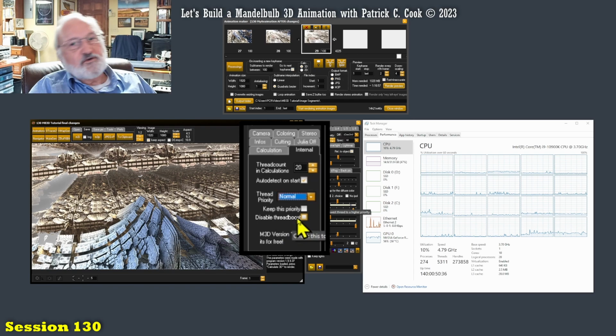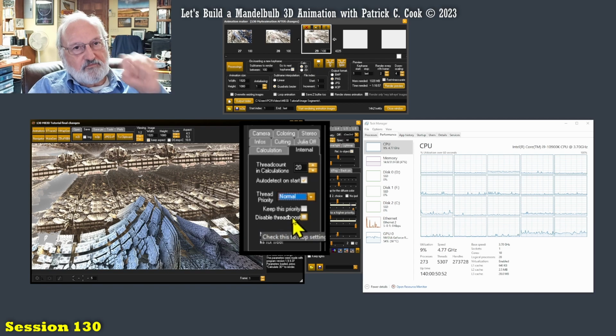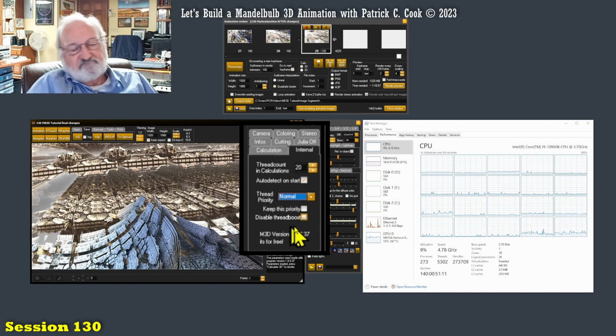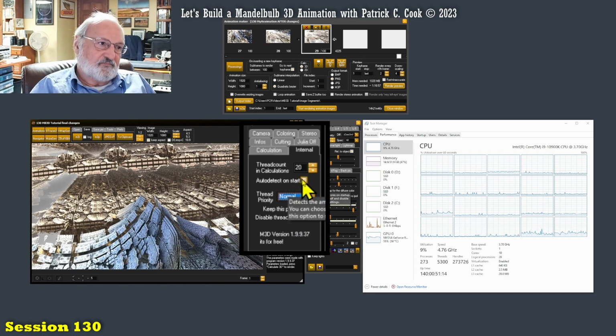I don't really know the use case for that, but I would think you want to allow the operating system to decide the threading. You don't want the Mandelbulb 3D software to force the thread priority onto the operating system. You want to let the operating system figure out what's going on and handle the threading. I always leave these two off. No need for anything else.